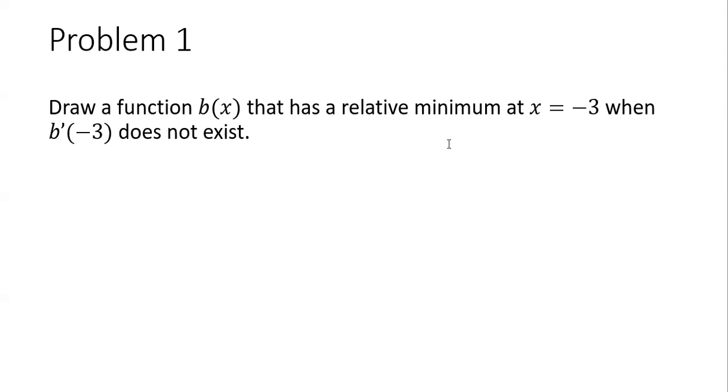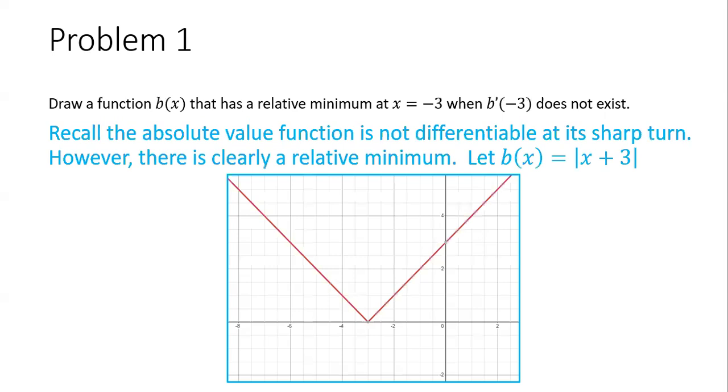So what's the last case? It's if there's like a sharp turn or a corner. So do we know a function that has a sharp turn or a corner? The absolute value function. And yes, the absolute value function has a relative min at the turning point. So we can just say this is the absolute value of x plus 3 and be done with it, this function. Okay, so here was not so much about increasing, decreasing and all that, but we had to know the different cases for when the derivative does not exist.